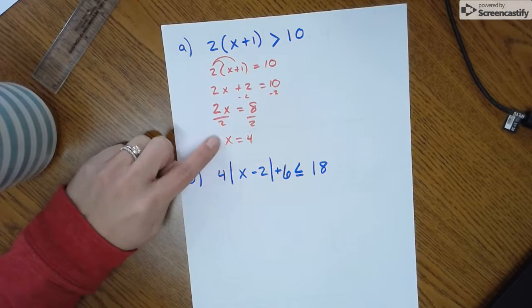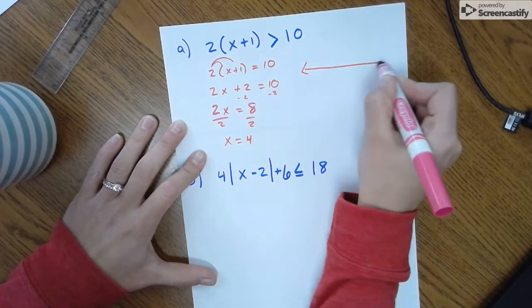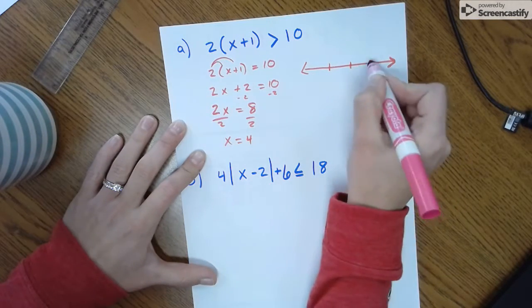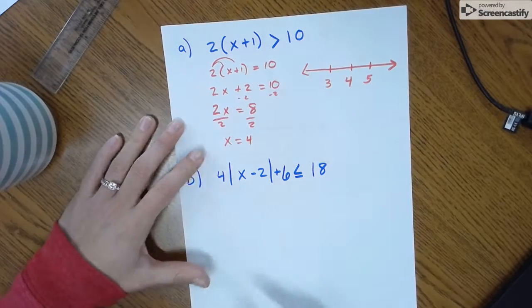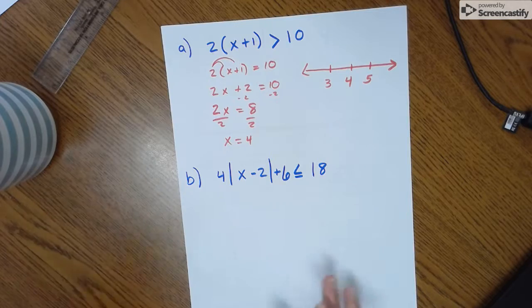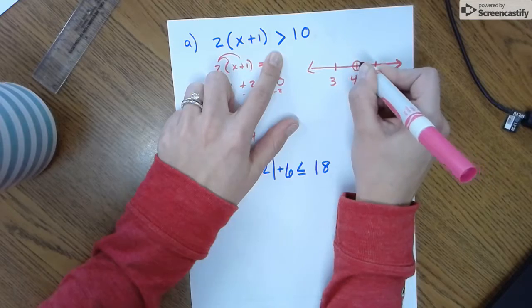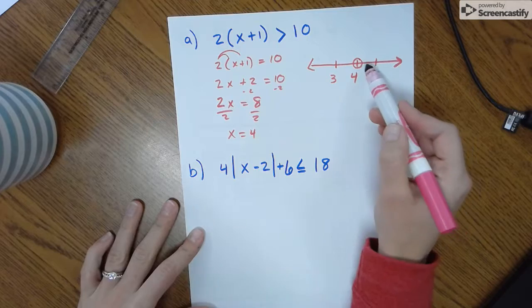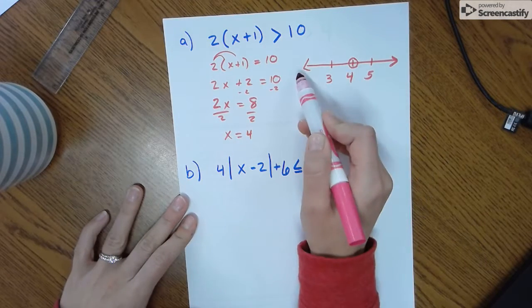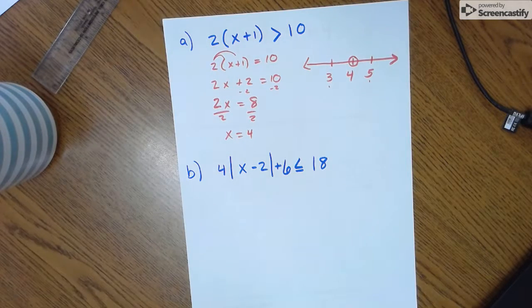Once you get your boundary point, or your boundary points, because there can be multiple, what you're going to do is create a number line. I like to say that you should have values surrounding your boundary point. Now this is where I have to pay attention to the inequality. Since it's just greater than, that is going to be an open circle at my boundary point. Then I want to figure out, are my answers bigger than 4 or smaller than 4? You're just going to pick one of these values to plug into the original inequality to see if it is a solution or not.